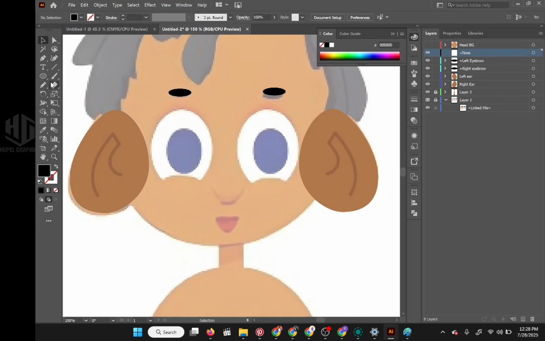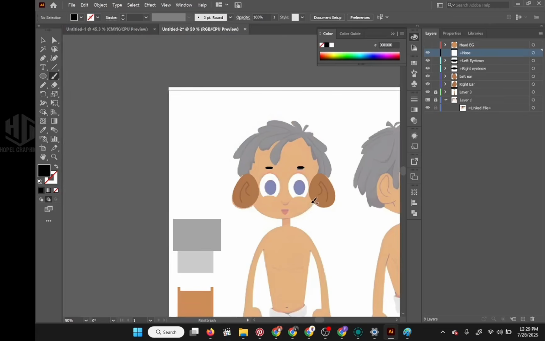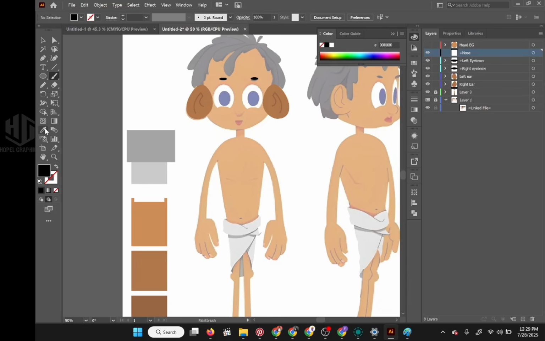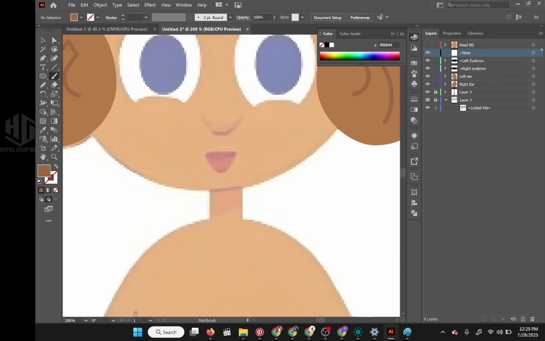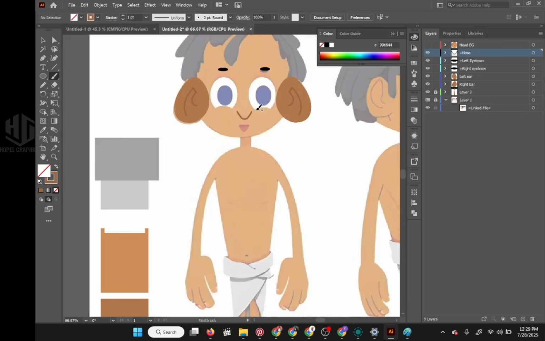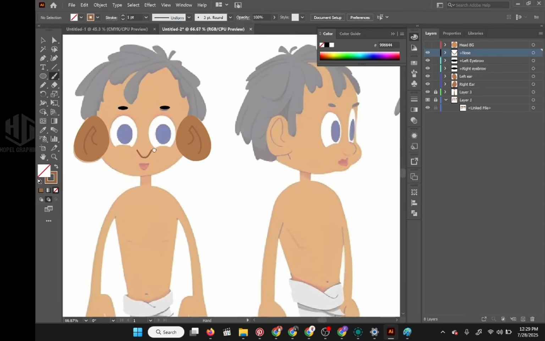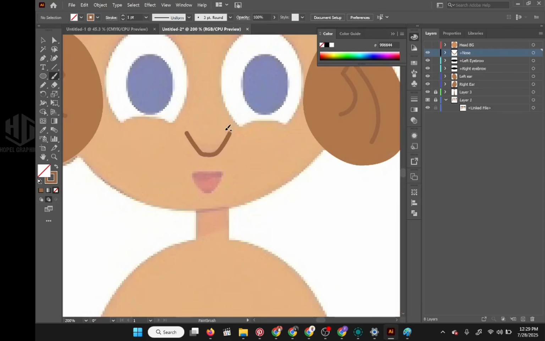Get our brush tool. Let's pick a color first. Let's pick this shade. Get our brush tool, and let's do something like this. No, I don't like that.